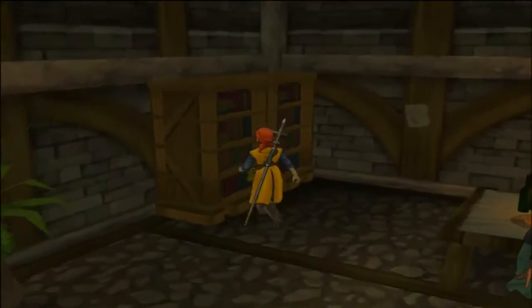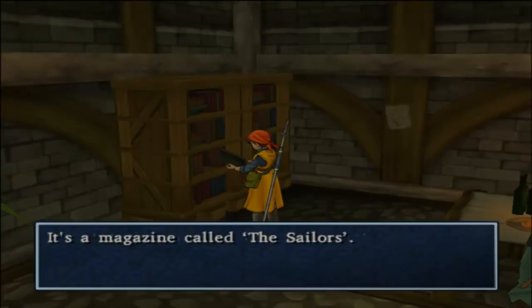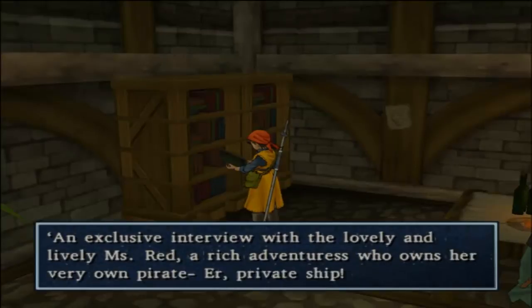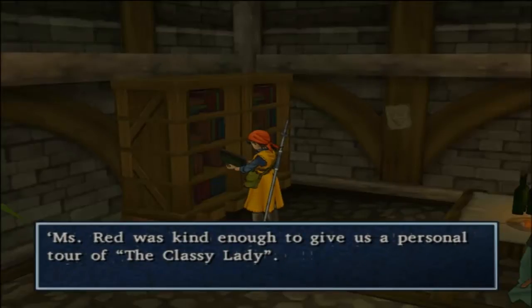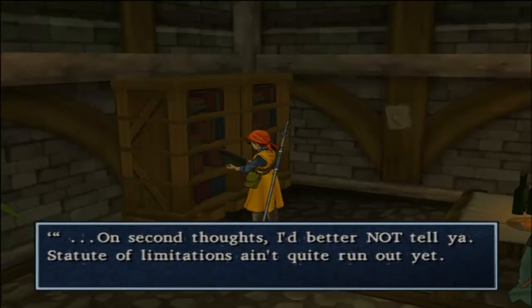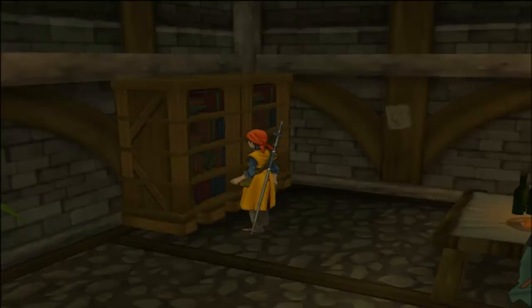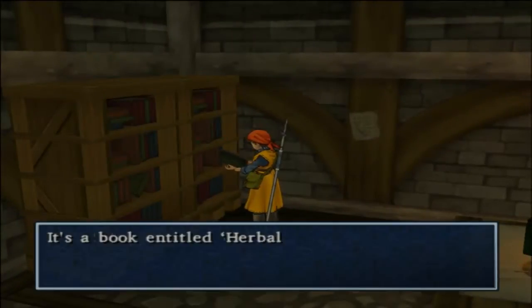Alright then, yeah, let's look at the bookshelves. The sailors. Miss Red. Private ship, huh? Okay, apparently this Red character has a ship, I guess.